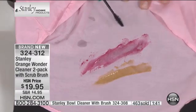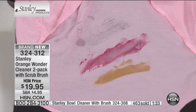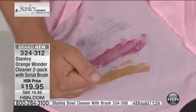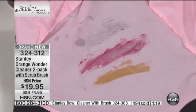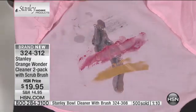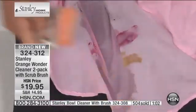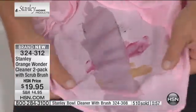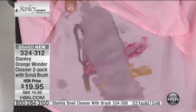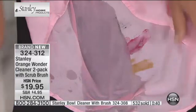You've got a leader in the industry like Stanley for almost 100-plus years — you're getting their innovation and technology. It doesn't matter whether it's a food stain, blood stain, or grass stains. How about the kids playing soccer or football? Spring is here, we're going to be outdoors more. How about mud and snow tracked in by pets? Here we've got peanut butter, jelly, and mascara — some of the toughest stains to get out of clothing. Just a little bit of Orange Wonder, keep it in your laundry room, and look at the difference — that was instant.